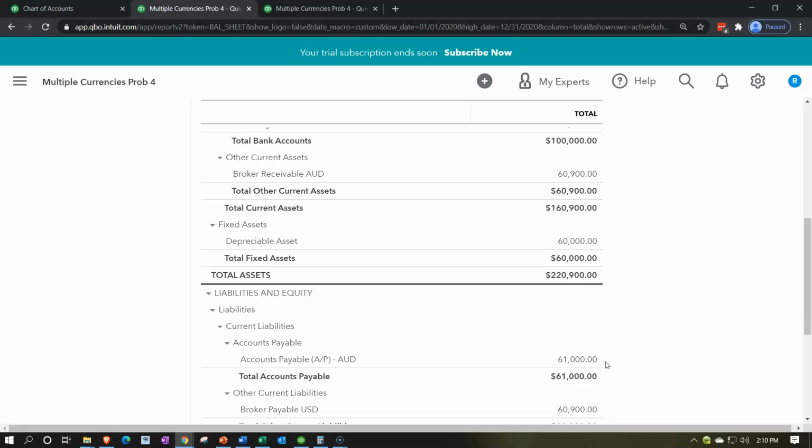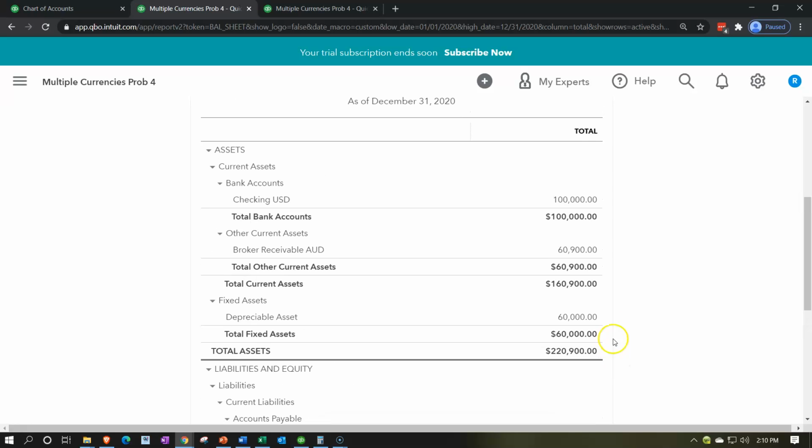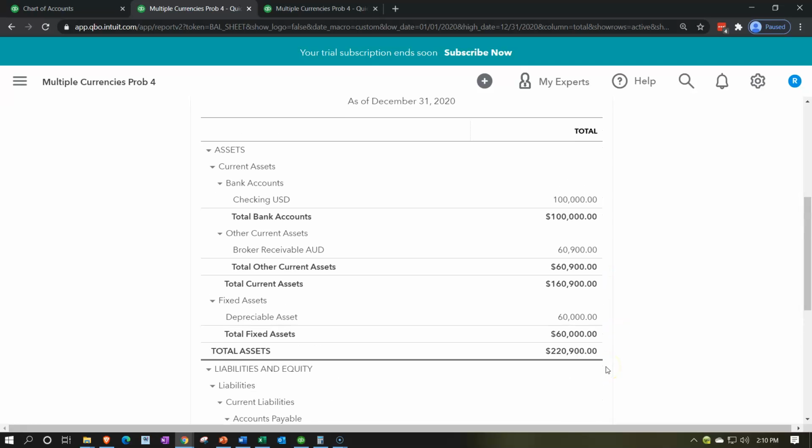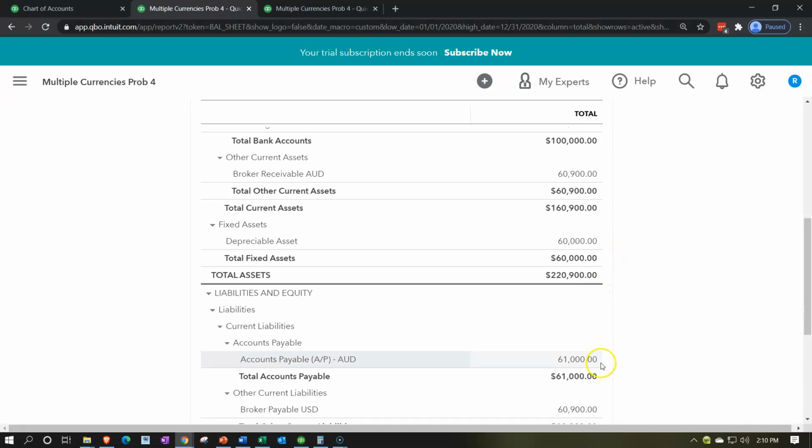Therefore, we then put a forward contract on the books, which means that we set up a receivable that will be in foreign currency and then a payable that is going to be in US dollars. So now it's at the end of the time period and we have these two items that are going to be in foreign currency, future payments or receipts. We have the broker receivable and we then have the accounts payable that was from the initial transaction.